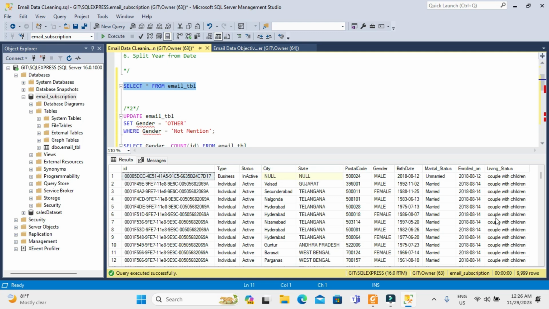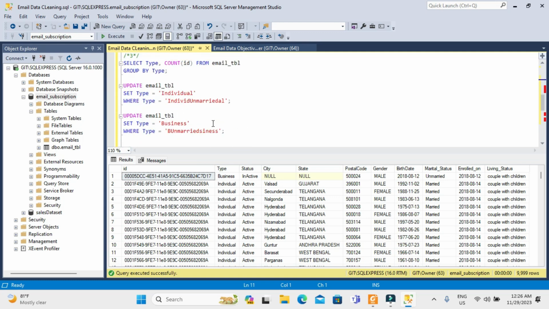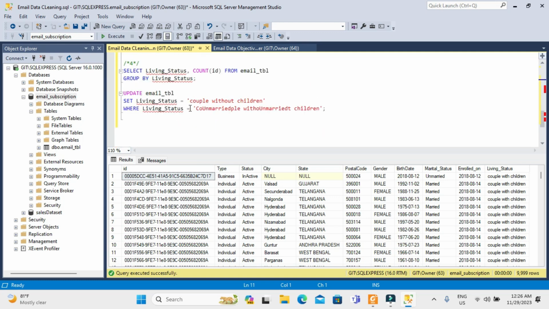Living status is in all small caps. So we need to create uniform records in the table. So we either convert all to capitals, or we make all of them proper cases. So this is what we are going to do. So that is 5.